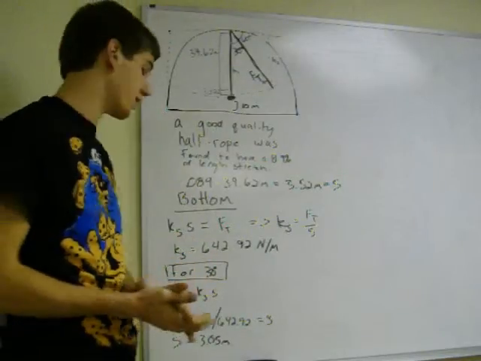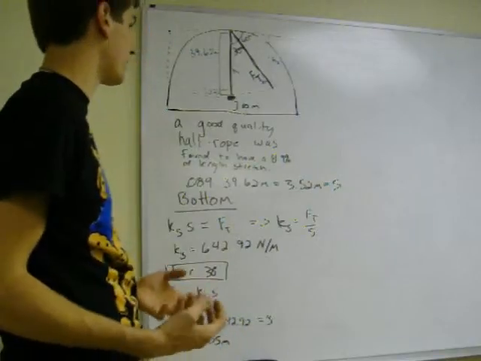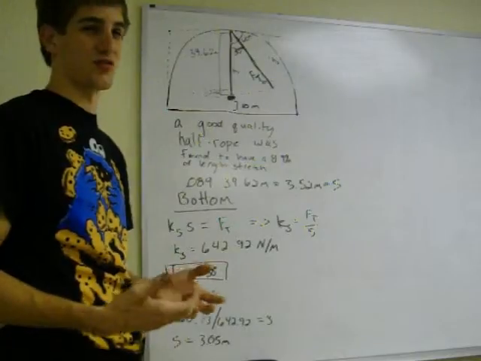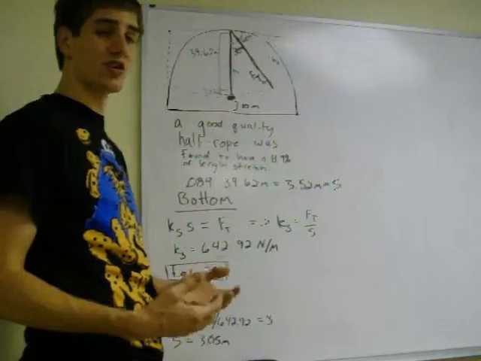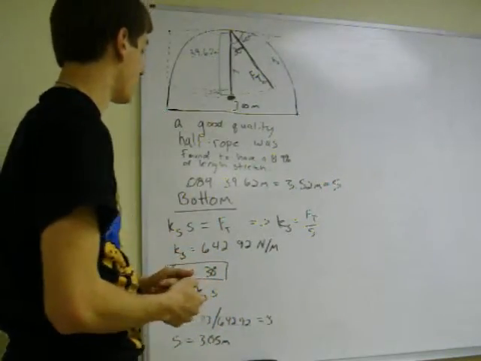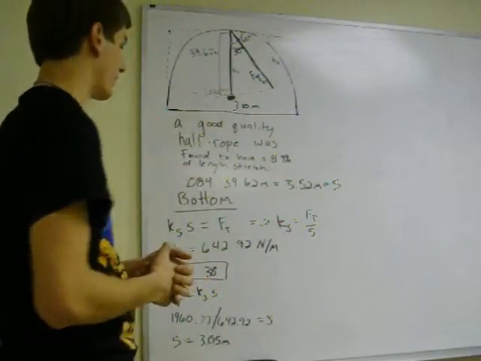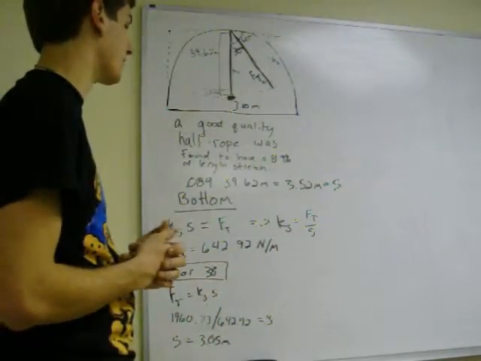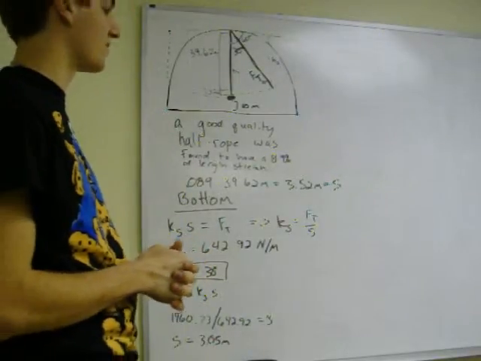Okay, now the final step we're going to do is calculate the stretch and the Ks value and the stretch at 30 degrees. Alright, so I researched that a good quality climbing rope, one that is not going to stretch a lot, because you really don't want a lot of stretch here, is going to be a half rope, and a really good quality half rope is going to be about 8.9% stretch. So what I did, I multiplied 8.9%, which translates to 0.089, times the initial length, which is 39.62 meters. That gave me a stretch of 3.52 meters.